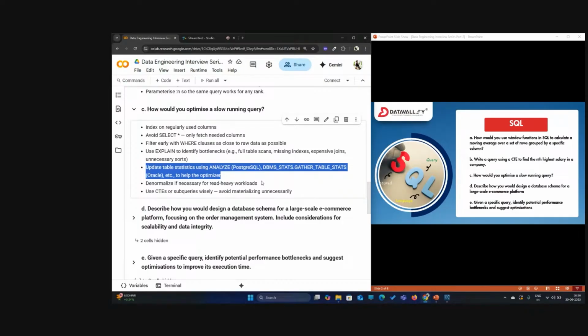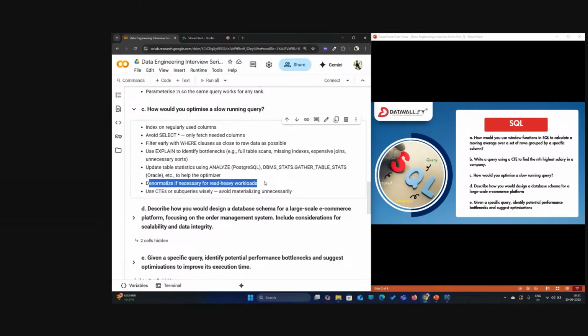It's quite the opposite and simple. This is where you combine all your smaller tables into one bigger table. It's not necessarily one bigger table, but the point is you combine your smaller tables to make a bigger one. So you can denormalize your table for read heavy workloads specifically.